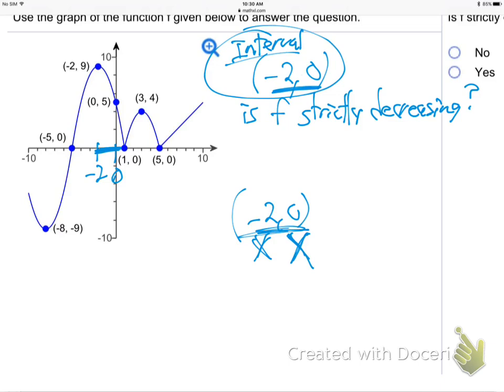It's an interval. So they're saying from here to, whoops, that's too far, from here to here, right? This is the chunk of the graph that goes from x -2 to x 0. That's what they're really saying. I think once you know what the question is, the answer is easy. Once you're speaking their language, you know. They're saying that chunk of the graph right there, is it going down? Well, yeah, easy question. They could just speak English, huh? So yeah, it's going down. That's the whole question. You ready for another one?